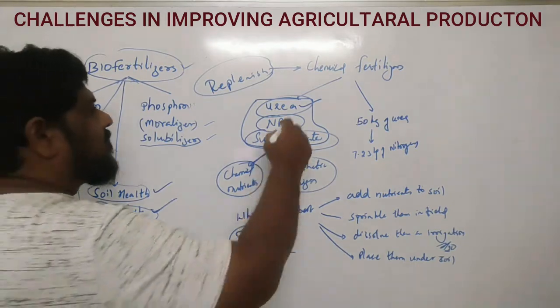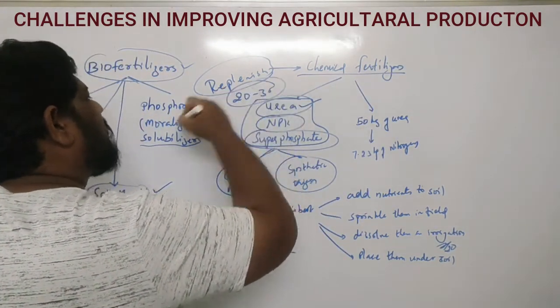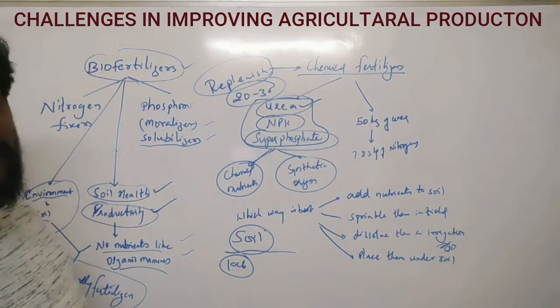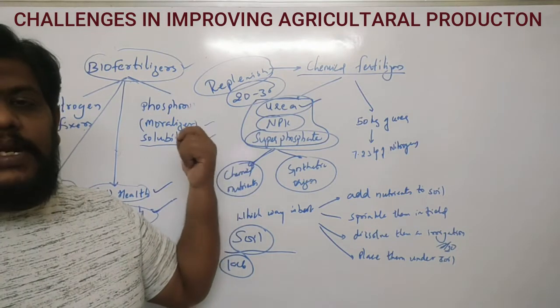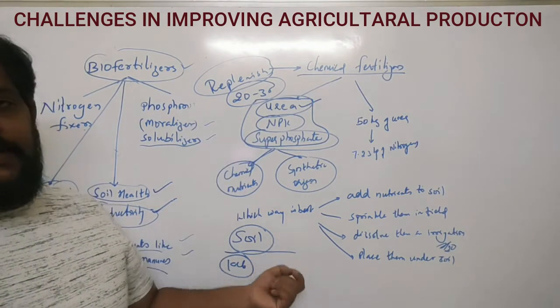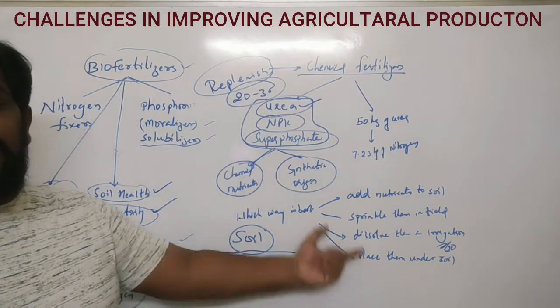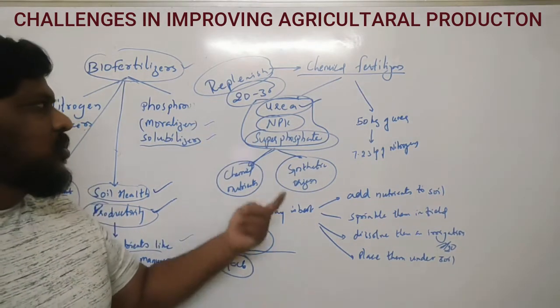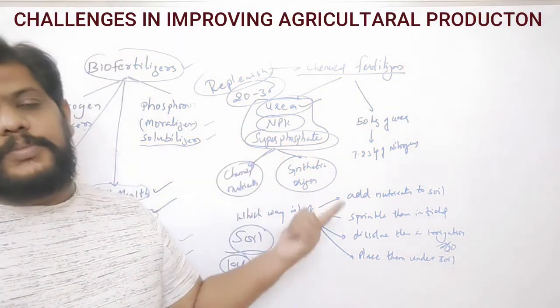Now by using these chemical fertilizers, we have seen that the soil health will last at most 20 to 30 years. After that, the soil health is completely lost, and the soil gets spoiled and damaged in such a way that it cannot be used for any kind of plant growth and also for crop production.